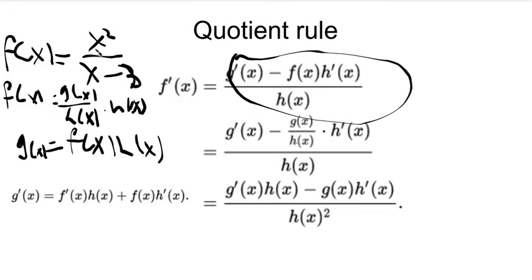But that's not all we want, because there's still f of x. f of x, and we know f of x, which is g of x divided by h of x. So we plug that into the function f of x, which in turn would get the same thing, but minus g of x divided by h of x multiplied by h prime of x divided by h of x.